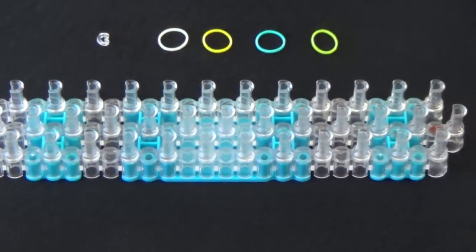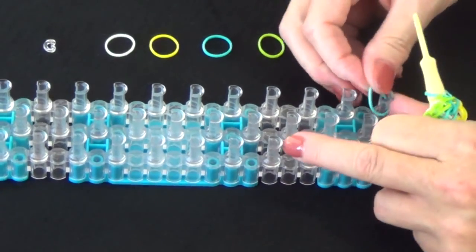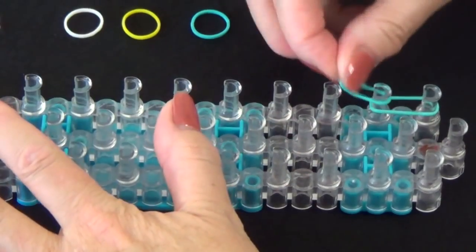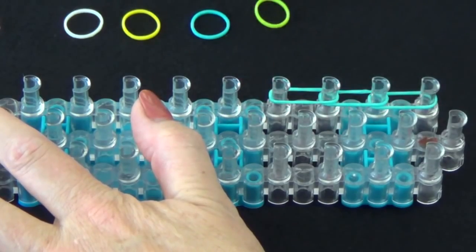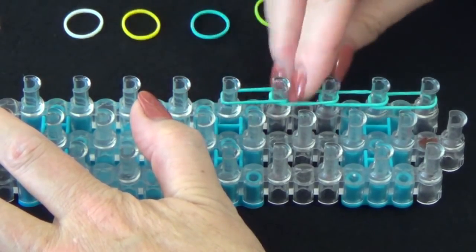Now we'll extend our bracelet. You grab your loom again and you'll place a row of the blue bands. That was the middle color of this bracelet along this loom. To make an 8-inch bracelet, you typically need to add 6 more single chains, but if your wrist is smaller, you can get by with adding 4, which I've done here.